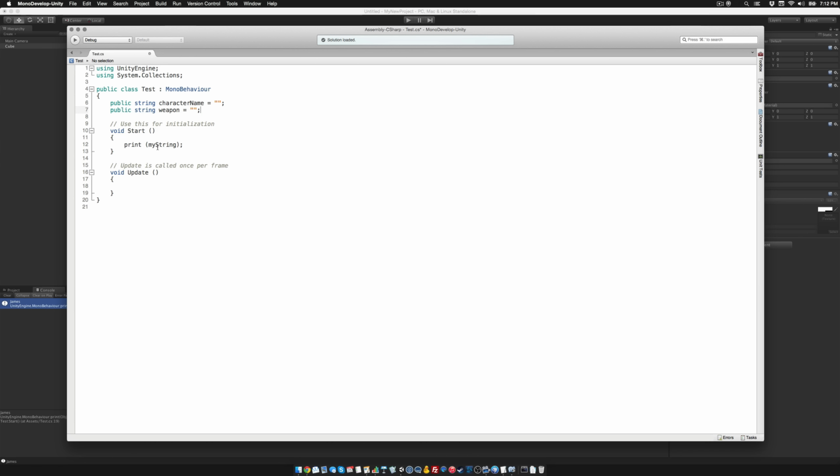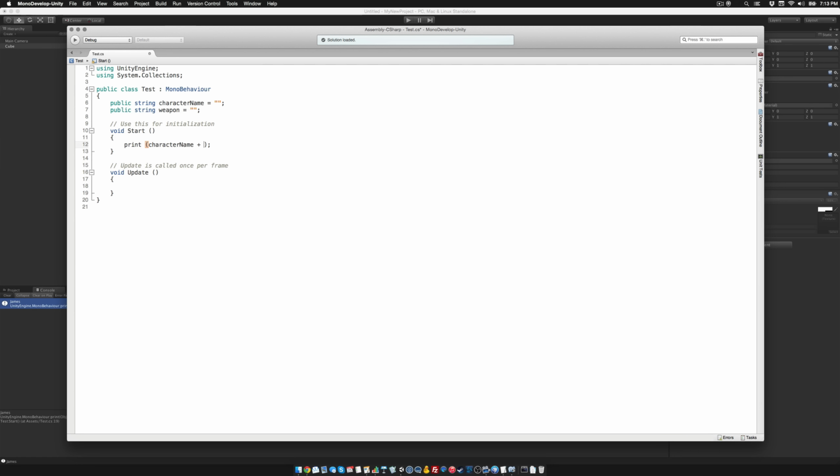And let's say I wanted to write out in my statement, I wanted to print out the character's name and weapon, and I wanted to do it in a meaningful way so that it sounded like I was putting together a story. So let me just go ahead and type in character name, which will be replaced by whatever the value of this variable is. So I'm going to say character name.